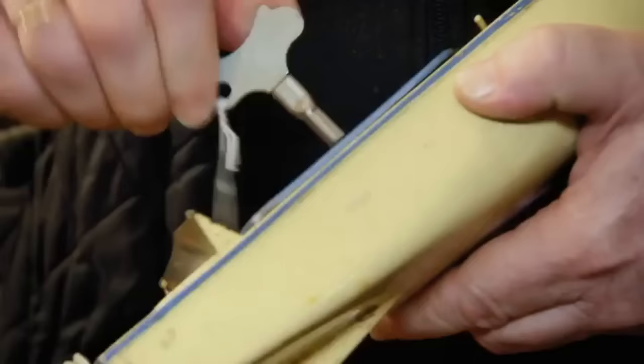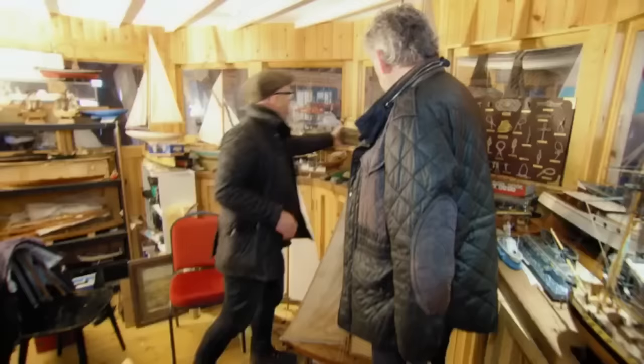How cool's that? So, next up was a little gaggle of speedboats. Toy shop things, basically. These were in extraordinary condition, original paint. A lot of them were still in the box. Big ones like this. Great. Really, really saleable. That one there. Oh, yeah. In its original box. It's really, really lovely, isn't it? Look at this, look at the artwork on that. It's great, isn't it?